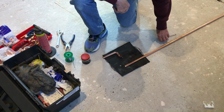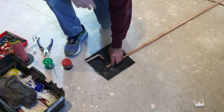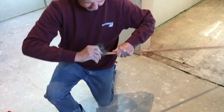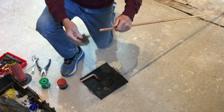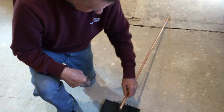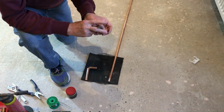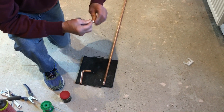so what I'm going to do then is solder all the pipes together, and then we'll just fit it and connect it in. And the way I want to do it is use a little bit of wire wool and just remove any oxide from the pipe. And you can see how the pipe shines up when you take any of the oxide off. Then each of the fittings I want to do exactly the same. Just clean out any oxide that might be just hanging around inside.